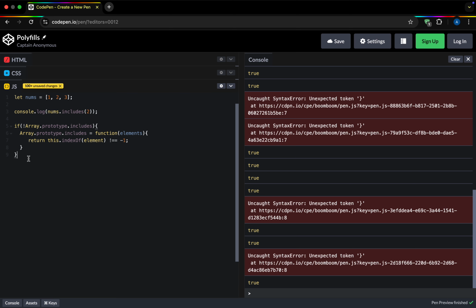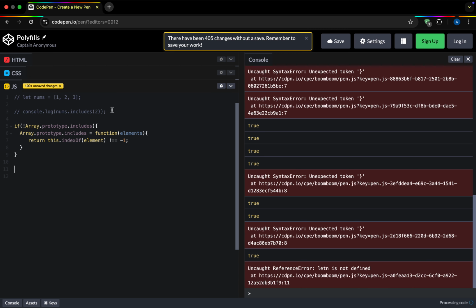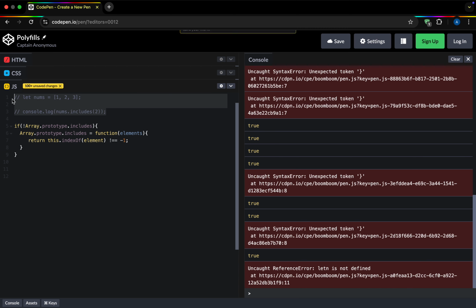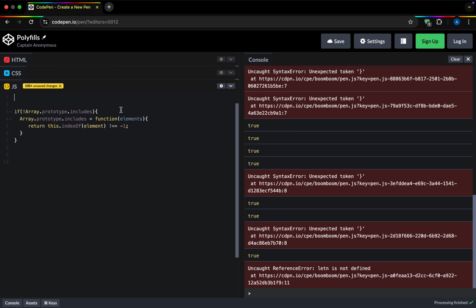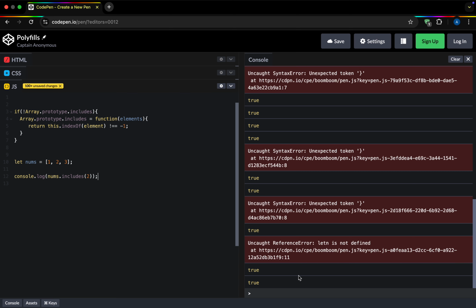Let me first comment this out, then uncomment it and cut and paste it over here. In this example we check if the includes method exists.